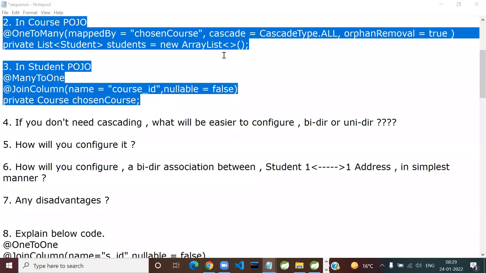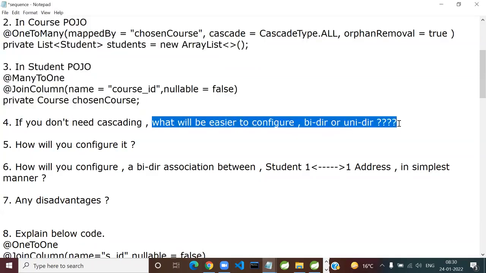By the way, without cascading you can also do that, but it would have been better with cascading. Or if I had asked you for the option to add a topic and get a list of tutorials directly added to it, cascade on save. So since I'm not asking you anything, if you don't need cascading, what do you think will be easier to configure?